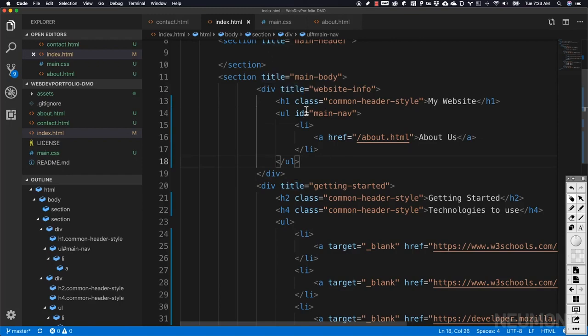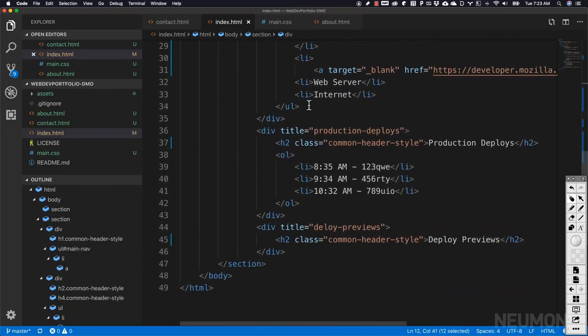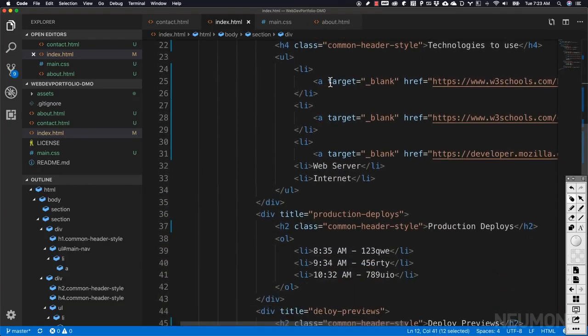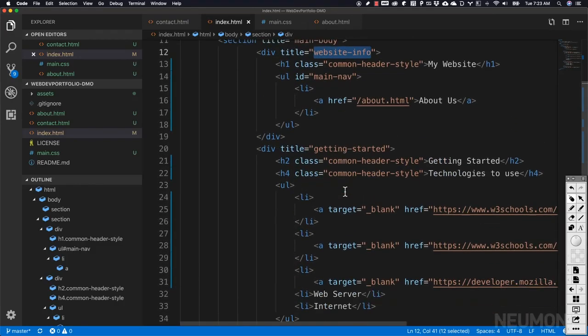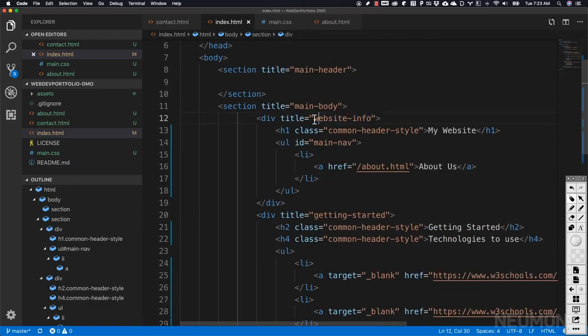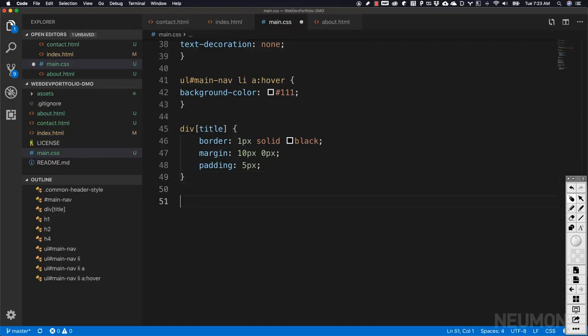Now we can also do it based on the specific value inside of that title attribute. So right here, let's go with our website info. I've already got it highlighted, so we'll do website info. Let's do an attribute selector on that, and let's look for all divs that have a title, and that title has the value of website info in it.